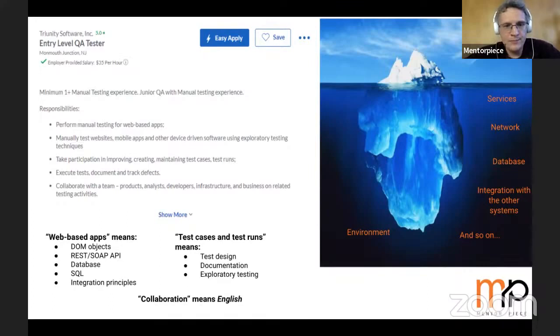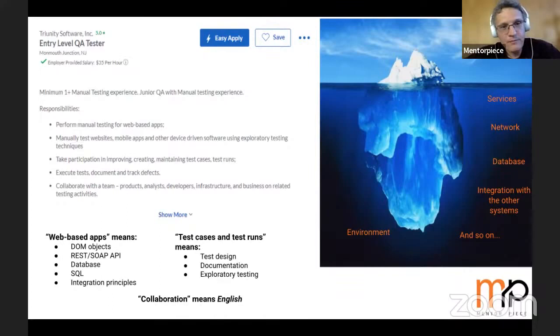By tracking, they mean that, for example, you found an issue, you created a defect, you reported it, and at some point that defect was fixed by the developer, and it is time for you to verify the fix, to ensure that it actually fixed the issue and there are no new issues.